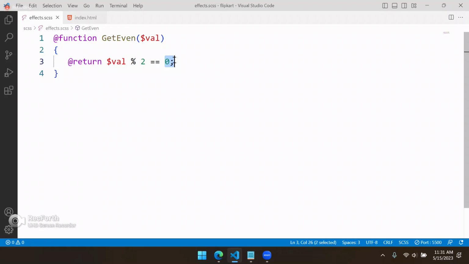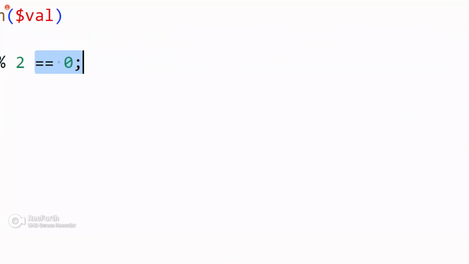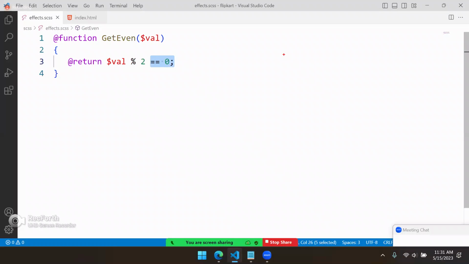Any comparison returns true or false: greater than, less than, greater than or equal. Later you will learn in JavaScript operators the difference between equal and double equal.